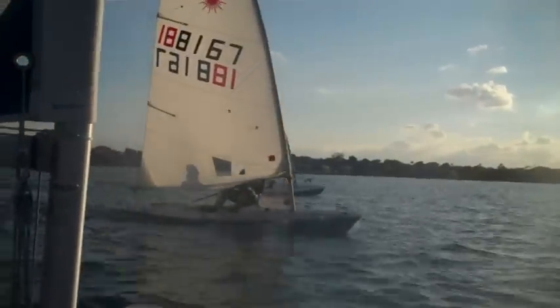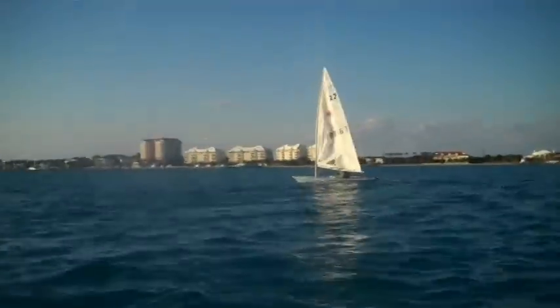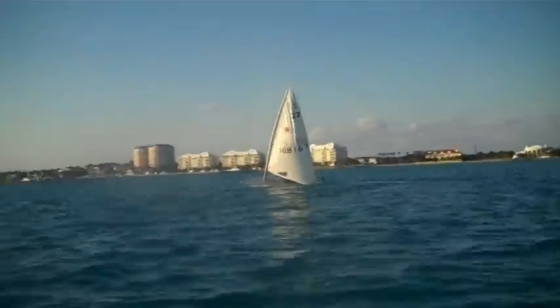Just like you'd see in the Sunfish video, this sail was cut perfectly, very durable, all the qualities of the real race legal sails, except this one's not race legal, which makes it a great practice sail. For those of you who can't quite afford to have two North Sails or two Hyde Sails, you can have an Intensity Sail — you won't be able to tell the difference, so it's not much of a sacrifice at all.